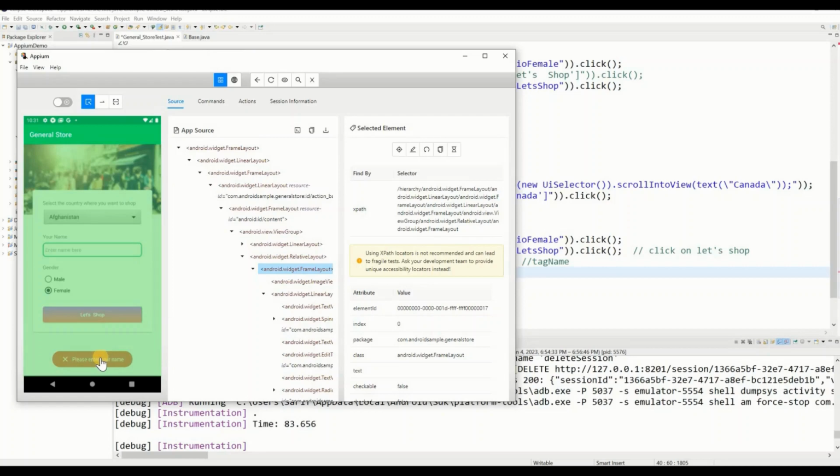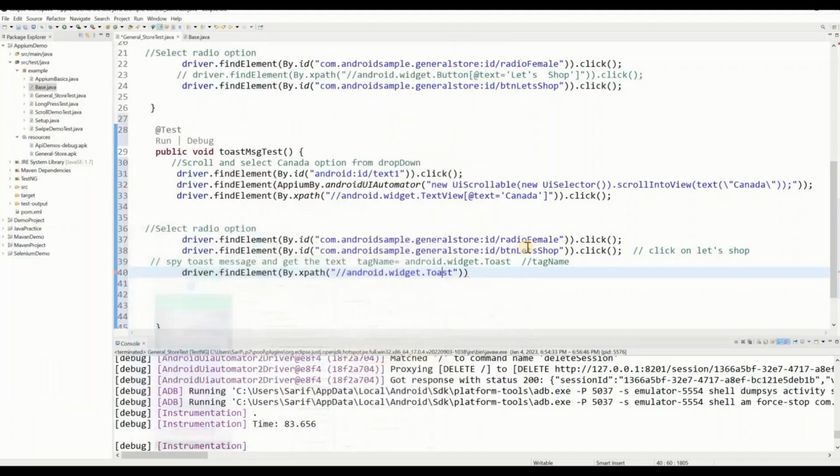In our case, there is no other toast message except this one, so we're going to use the position 1. Let me use this one, so I can place the position over here.